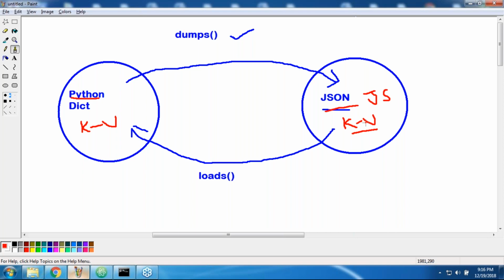If I ask JSON to consider my Python dictionary, it is going to say, sorry, I can't understand this. Are you getting the point? Both seem the same because both are key value pairs, but both belong to different languages.